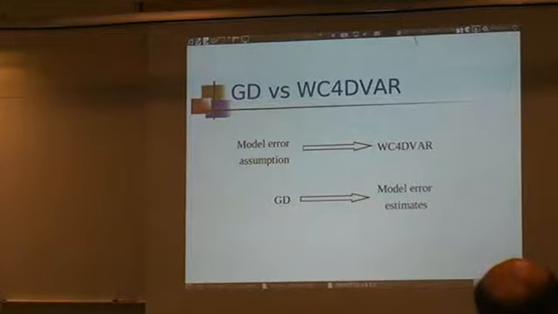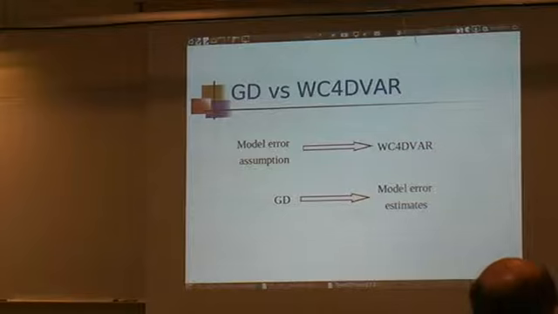But again, the advantage is that we can go to significantly longer windows, and then hopefully the model error starts to show up. But as long as it doesn't affect the dynamics, then we can't detect it. You may not see the statistical difference, so how do you do that?